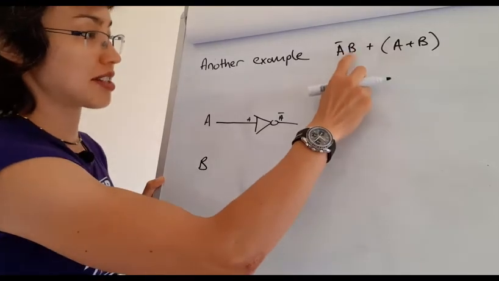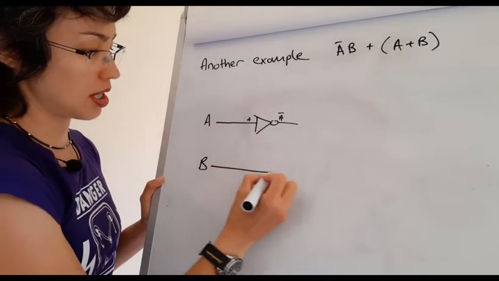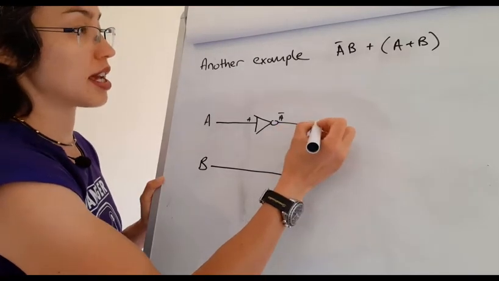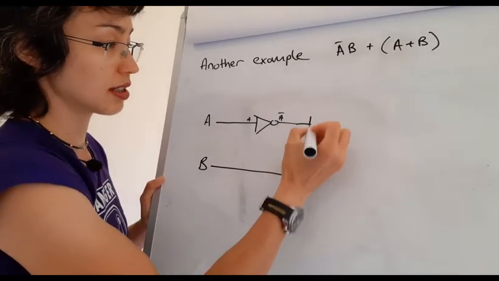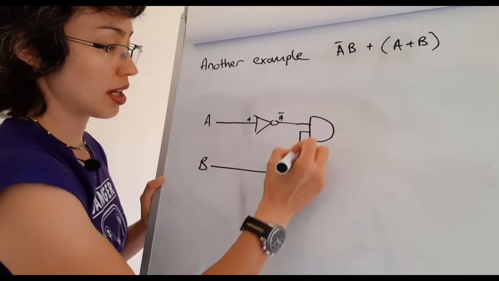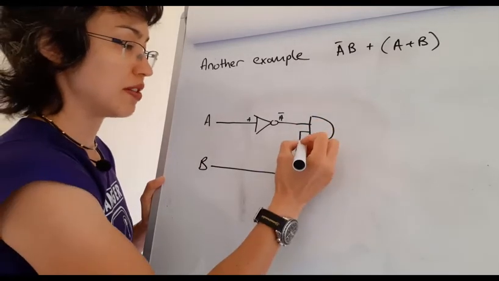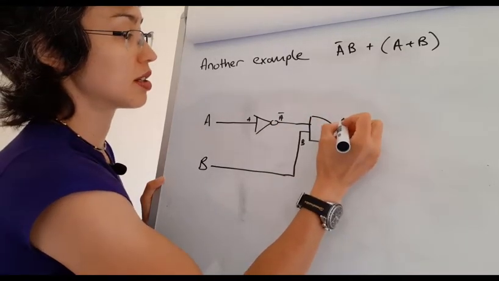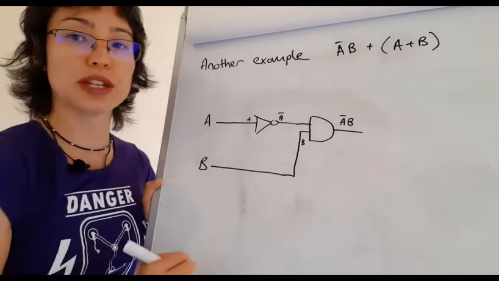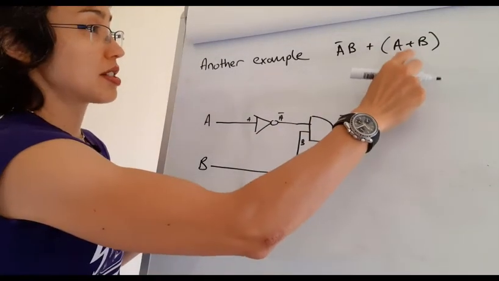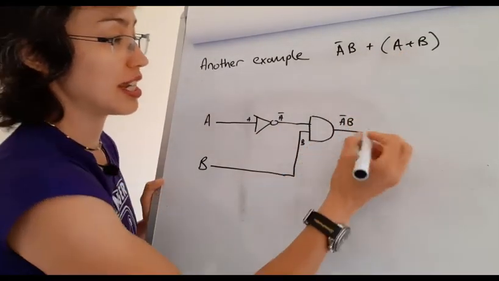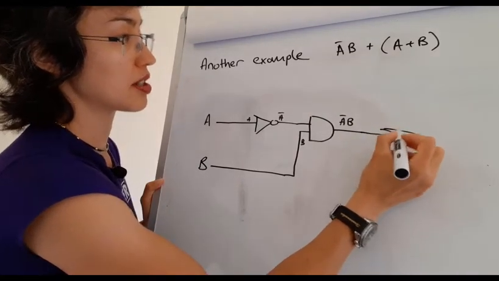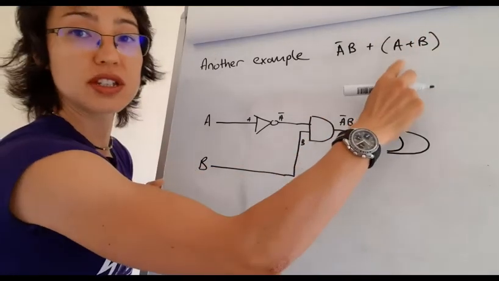But the not A has to be ANDed with B. So B is going to come up here, and I need an AND gate that looks like this. And B feeds in here, not A feeds in here. So coming out, I get not A and B. What about this term? Because at some point I need another OR gate. So I'm going to have an OR gate here, because this is going to be ORed, but I have to deal with this term here.